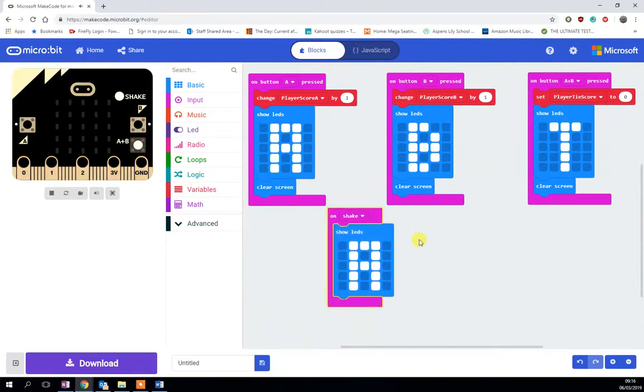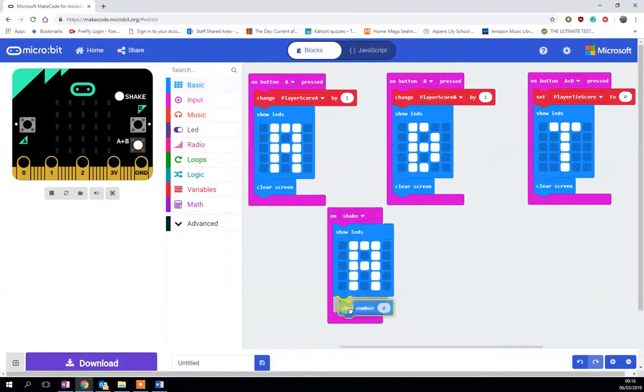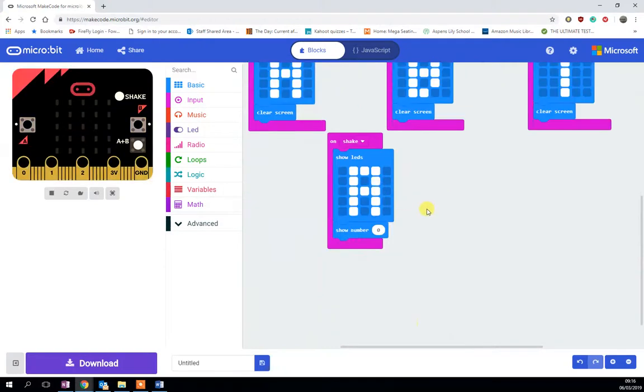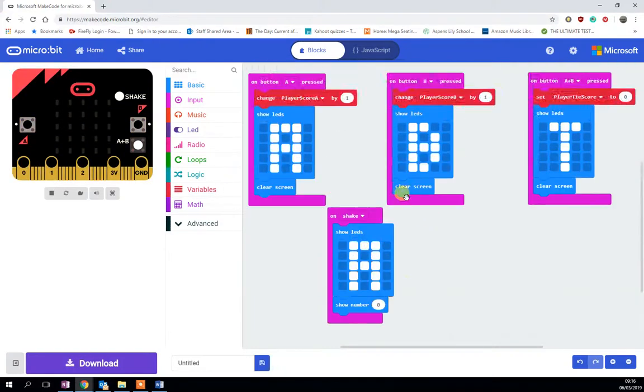So the letter A is going to be displayed, and then I want to display the number of wins. To display this, we now need to use a basic function which will show a number. Here's a number. The number we want to display is not 0, but this piece of data here, the player score A variable.